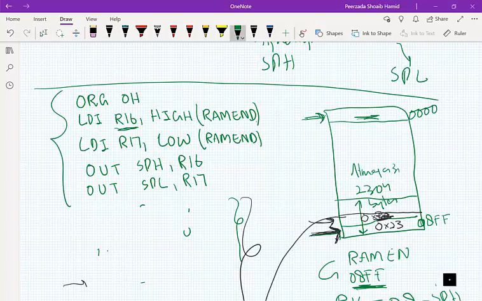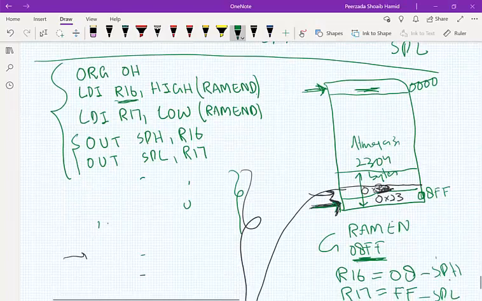Alternatively, if I know the last address of the RAM, which in case of ATmega328 is 08FF, I could simply write that in R16 and R17 and then use these two out instructions to push that value to the stack pointer high and stack pointer low registers. These two instructions push the stack pointer from here to here.